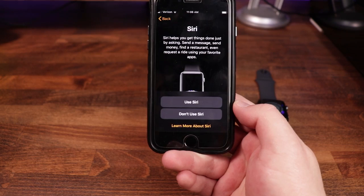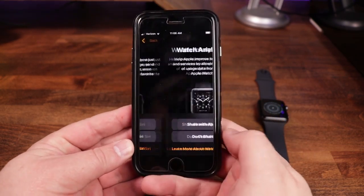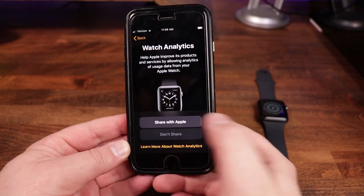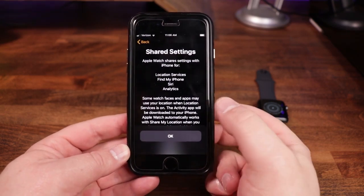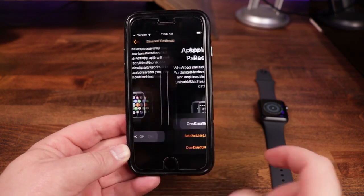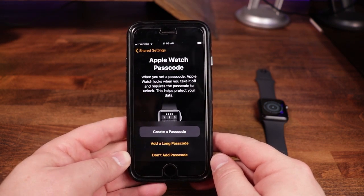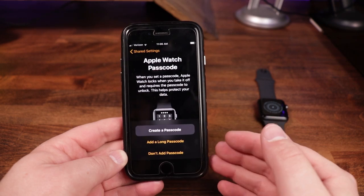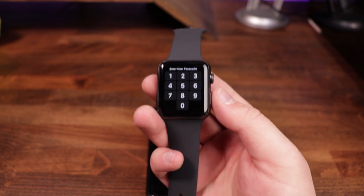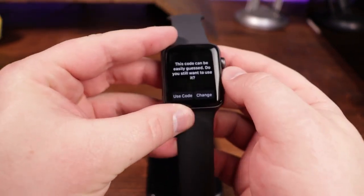Now I do want to use Siri. Having Siri on the watch is really nice, especially if you want to ask her questions about the weather or anything like that. So we're going to click on 'Use Siri.' Watch analytics help Apple improve its products and services by allowing analytics of usage data from your Apple Watch — I'm going to click 'Don't Share.' They don't need any more information than what I want them to have. Then going through a rundown of your shared settings, you can go ahead and tap OK. Now it does want you to set up an Apple Watch passcode. This is a good idea, especially if you have Apple Pay set up — you're going to want to have a passcode. So we're going to click on 'Create a Passcode,' and then right here on the watch it wants us to put in a passcode. I'm just going to type in 1-2-3-4. We're just going to click on 'Use Code' — 1, 2, 3, 4. And now we've got our code set up. That code is not one I'm going to be keeping, so it really doesn't matter.